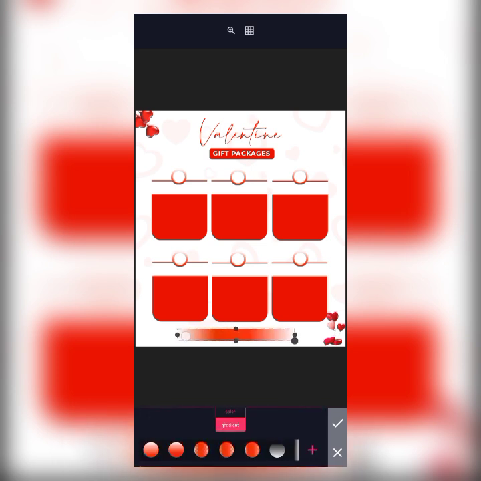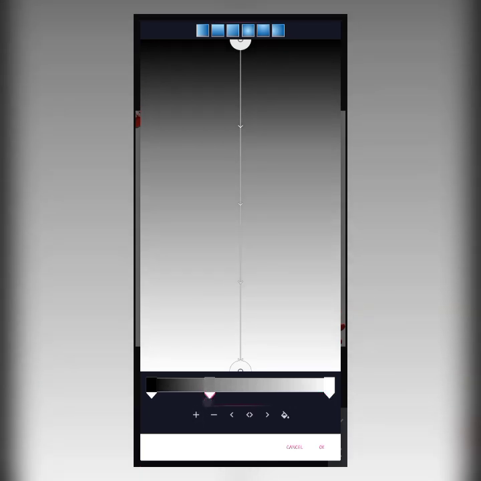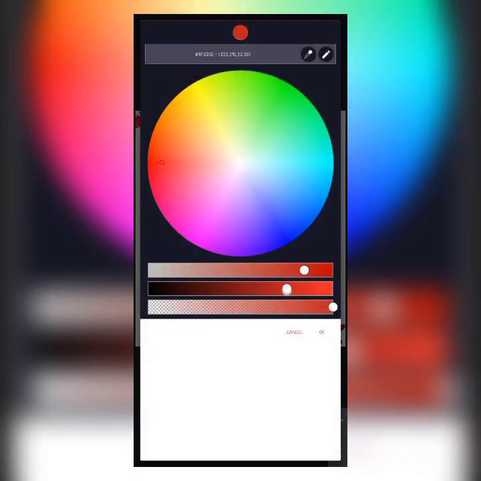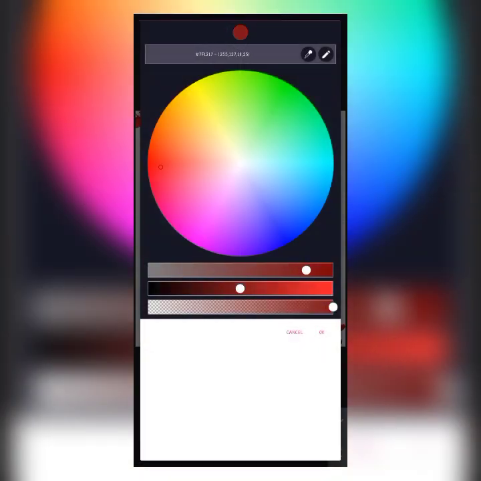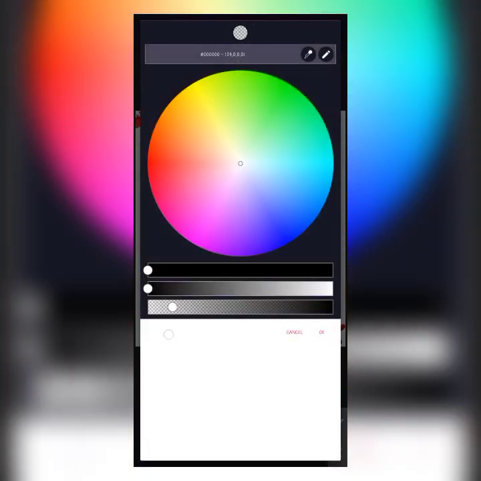So gradient like this. So how do you create something like this? Just click on the plus icon here. You click on this plus icon, so you can see we have this. Click on another plus icon. So here we have to select the one at the middle, select the color, then move to red. This one as well, select it, then you move to red. Move to red like this. Then this black, you select the black, then you move it here.